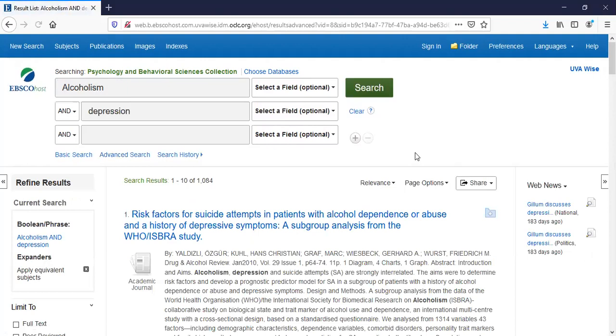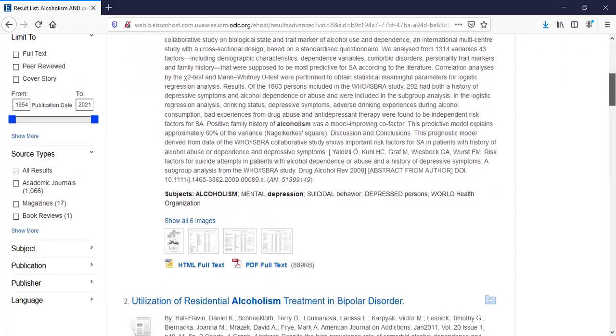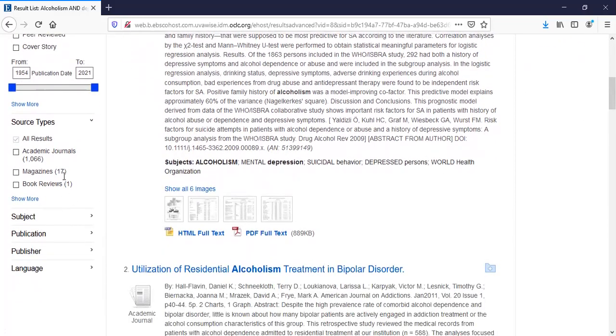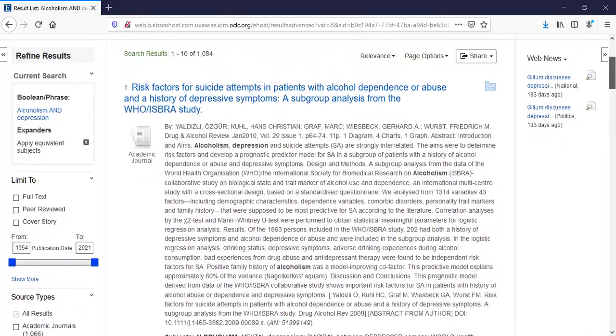And so when we search, we've got 1,084 results. This is a lot. We could narrow our search down. We could limit it to full text. That's one way to narrow it. We could limit the publication date. There are also some subject terms that you could list. You could also add another keyword.